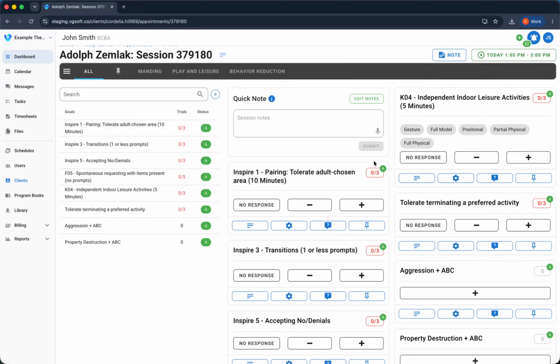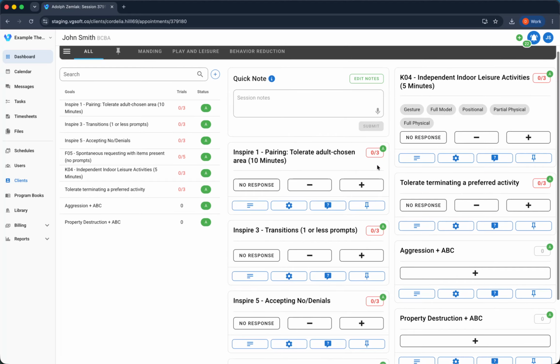Inside every goal is a widget. You can pull the note up or down, save progress, and come back. Goals filter and search like the program book, and pin goals stay on top. Each goal type has its own interface: % dependent, % correct, count as you tap, plus frequency, duration with a timer, interval with a prompt, task analysis with steps you can chain forward, backwards, or as a total task, and yes/no goals. It snaps to your minimum to graph as you go up, and you can fix an entry on the spot if you mistap.